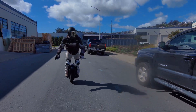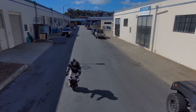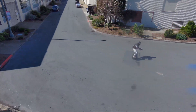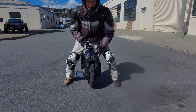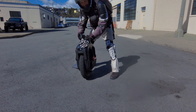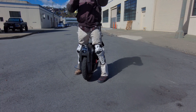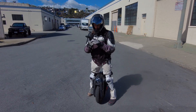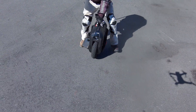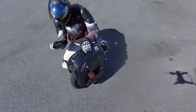Final initial thoughts: definitely make sure you have Clark pads and pedals on the Bigotiex. The suspension was not quite set to my weight, so there's a bit more I would enjoy if it were fine-tuned to my riding style, but it didn't feel bad. I went off curbs and it was great. It's an amazing EUC — probably the best EUC to have in New York or anywhere with straight roads. It doesn't have the top speed of the Monster Pro, and the Monster Pro honestly felt like it had suspension — it's such a big wheel you could probably put it in soft mode and it'll feel almost the same as the Bigotiex.